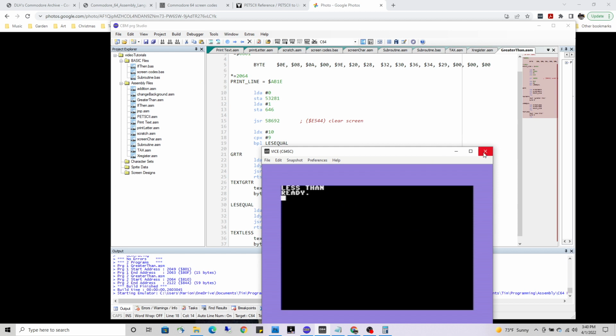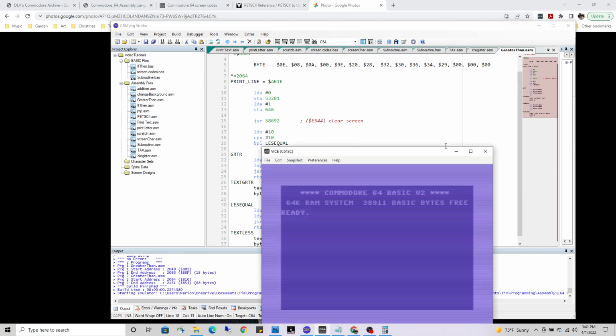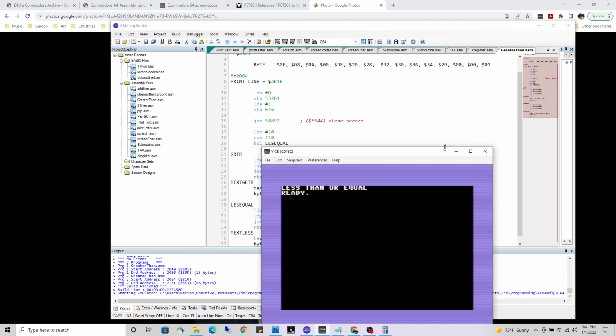less than, right? Technically, if it's not greater than, it's less than or equal to. Yes, so now if I put a 10 in here, run it again, less than or equal.